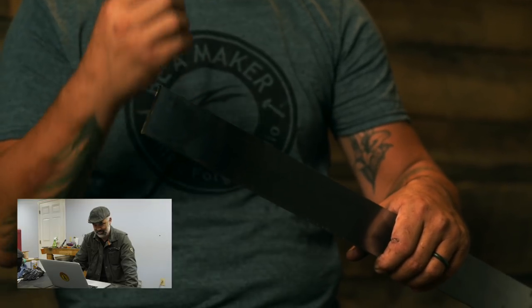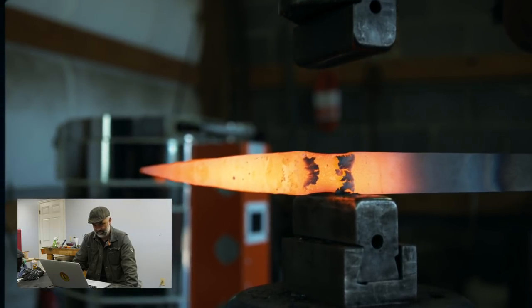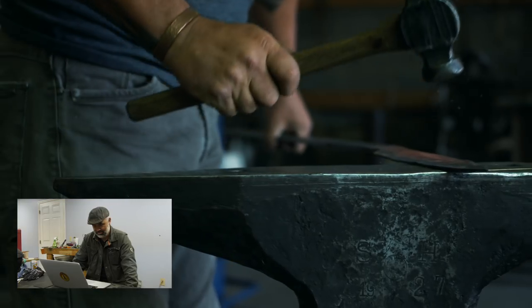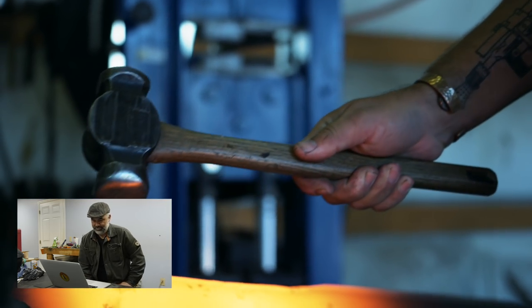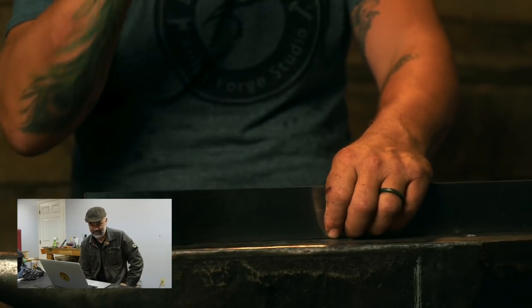I use it because it is consistent. It has all the things I really like — it has vanadium, which means it's tough, it has wear resistance, and it's just the same thing over and over again. It's wonderful to forge. What I want you to understand is when you find a steel that you like, use that steel and don't fool around with other ones. Use one, learn it. Don't cheat on your steel. Learn why it works — that's the most important part. Exploit every asset of this chemistry in the steel that you're using. That little technique with the tongs to hold it — I learned that from Jimmy Cole.